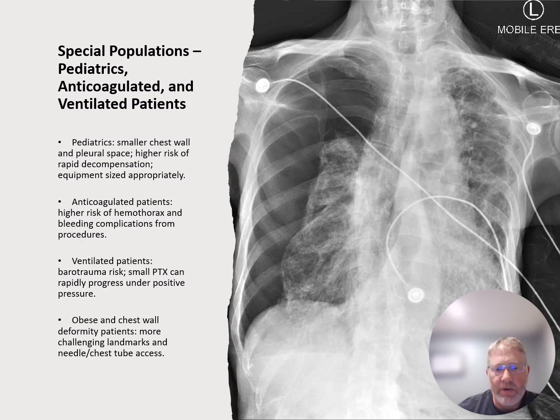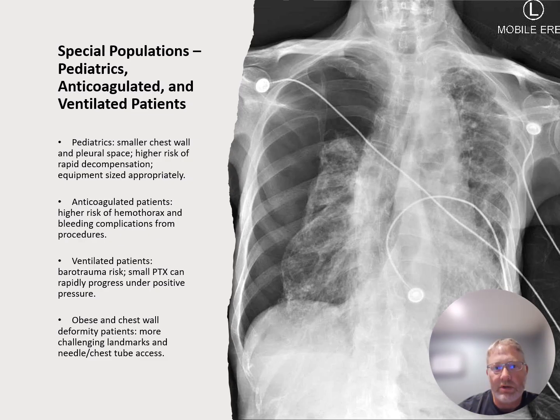As with almost all things in medicine, especially transport medicine, certain special populations, certain patients require even more caution than in general. Pediatric patients fall into that category for sure. They've got smaller chests, smaller pleural spaces, and they can decompensate very quickly. Your equipment should be appropriately sized, and your threshold for escalation should be lower.